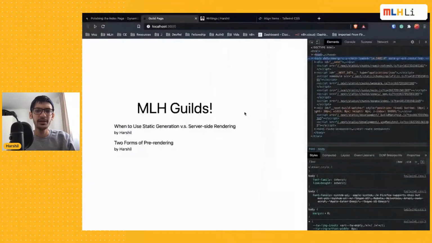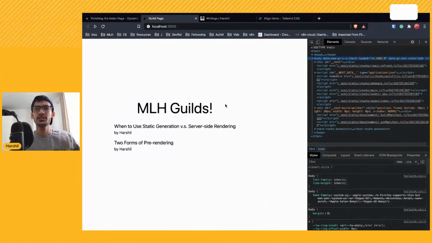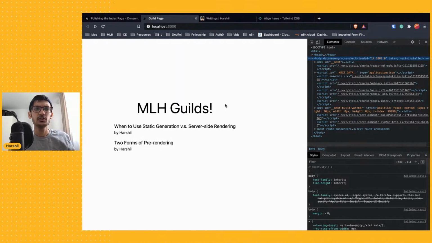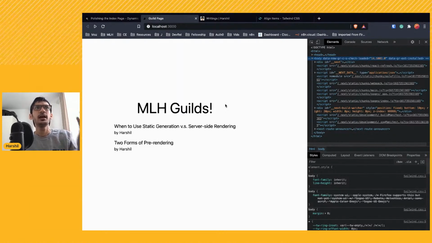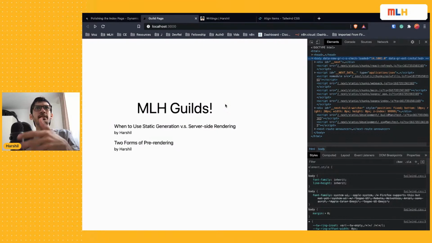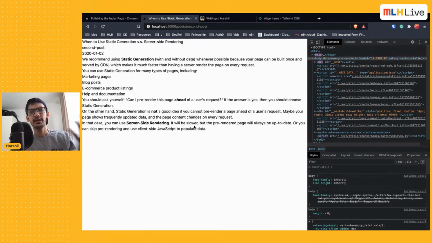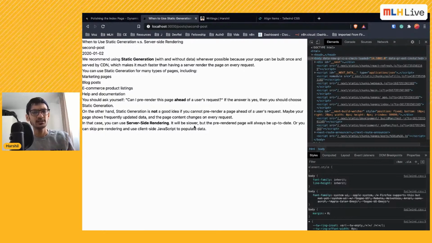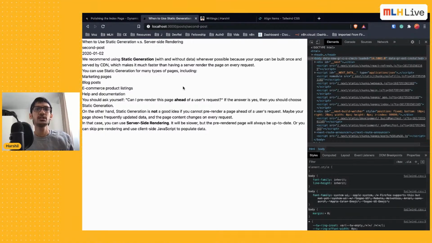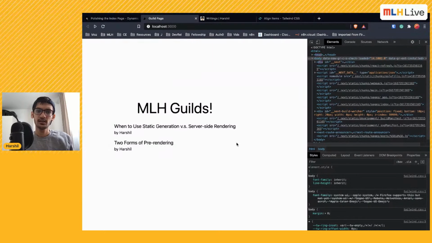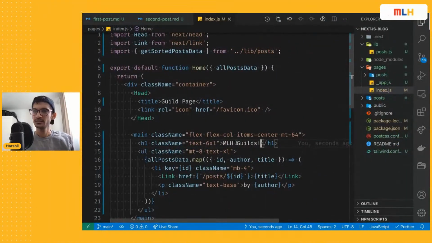So here we will have the list of all the guilds, and when we click on a particular guild name, it takes us to that guild's page and gives us some description about the guild. Let's do that. What do you all think?